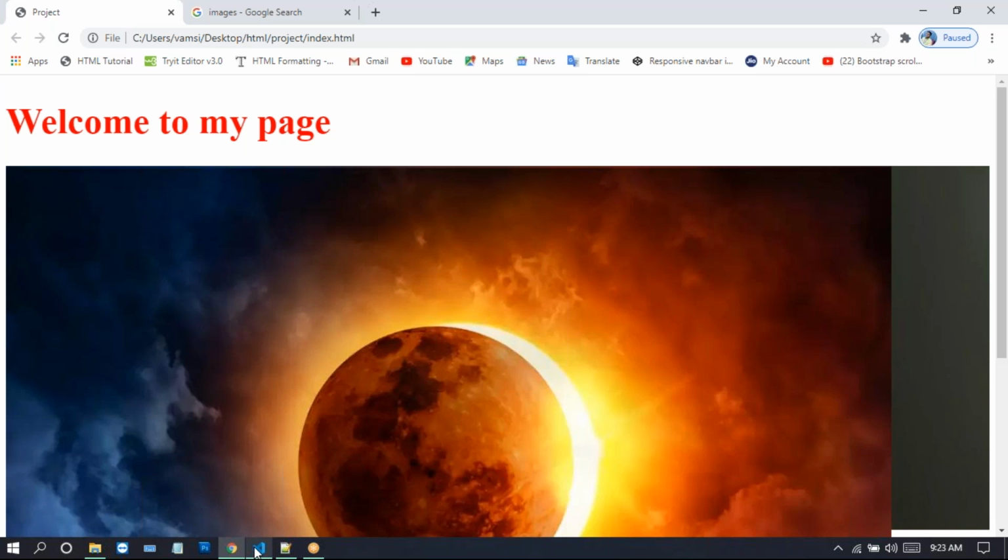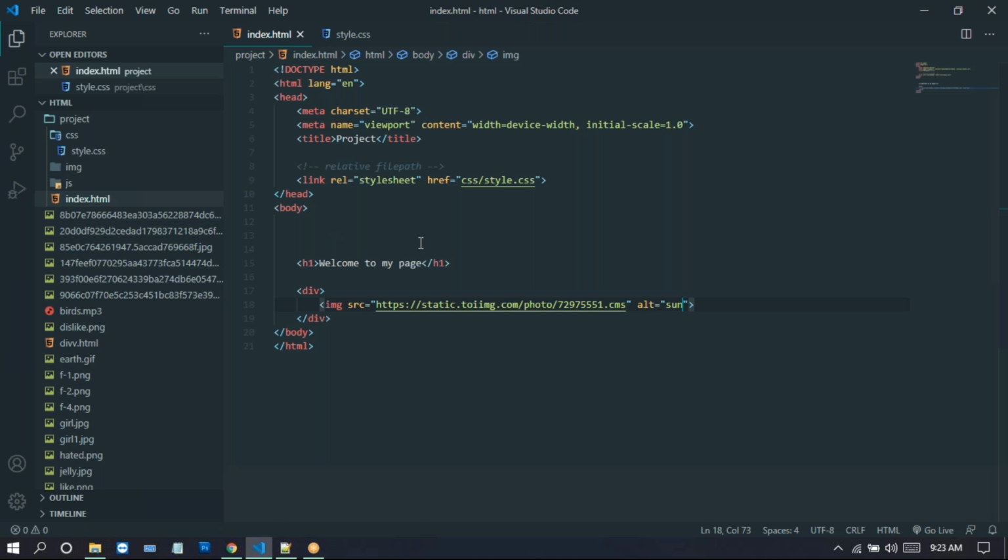A relative file path depends upon the file path, like folder names. So we give the folder names and the file name. Absolute file path means the one followed by URLs. This is the accurate file path.